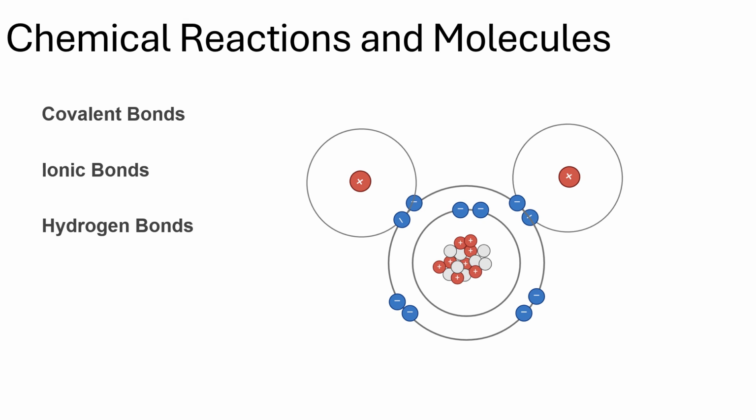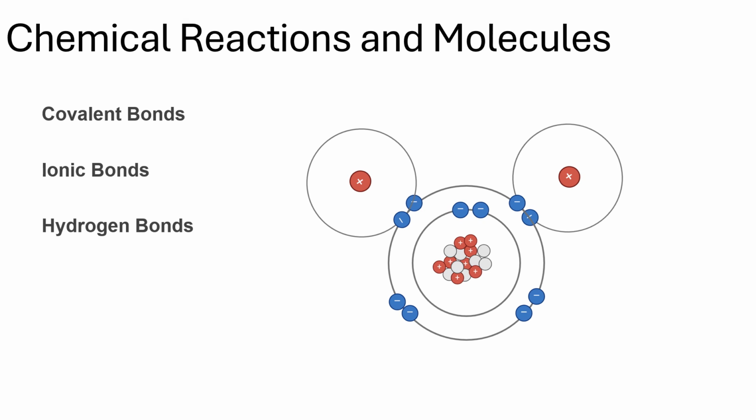Okay, so now that we know about the valence shells and the ability to fiddle with the electrons in it, we have to talk about bonds. These are different types of bonds, covalent, ionic, and hydrogen, but they all involve interactions with electrons. Atoms and molecules can share electrons, or you could just outright donate an electron to another atom or molecule. Conversely, you can outright just get as a gift an electron from another atom or molecule.